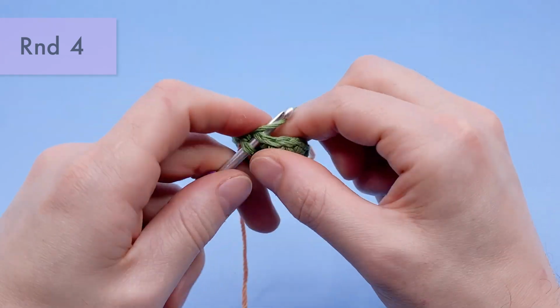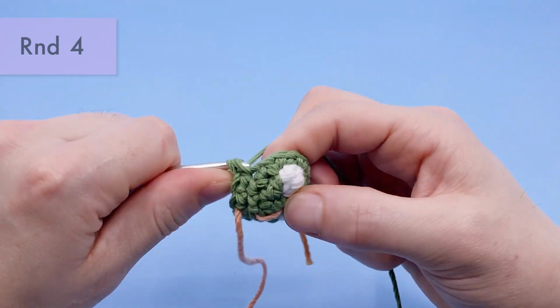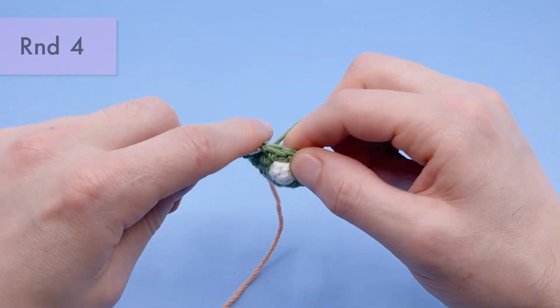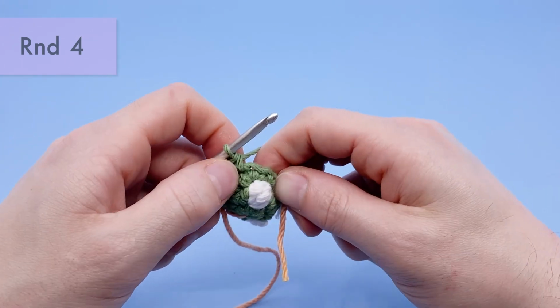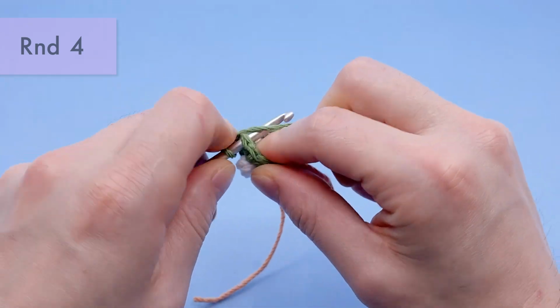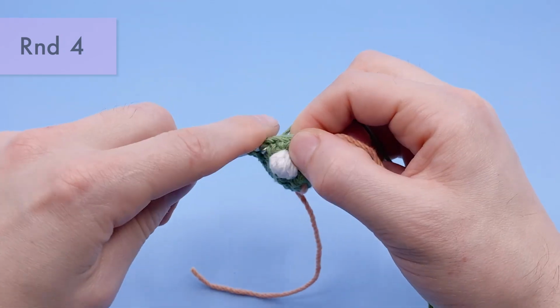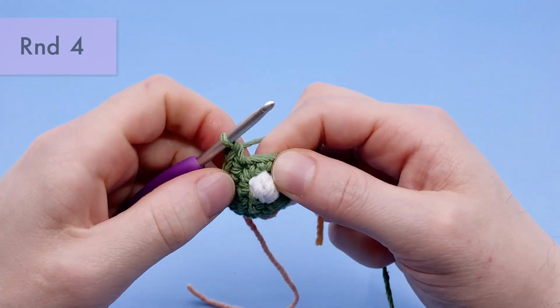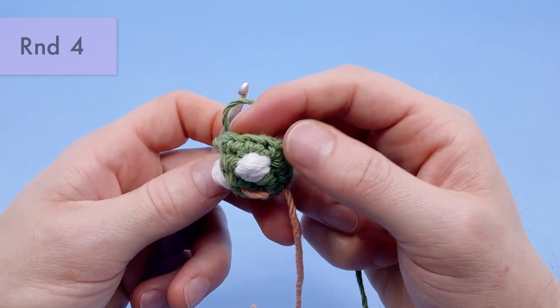There's 1, 2, 3, and 4 single crochets. 1, 2, 3, 4, and then an increase into the next one right here, meaning 2 into the same stitch. So that's going to be 1 and 2. Now we're going to do 6 more single crochets and then another increase.